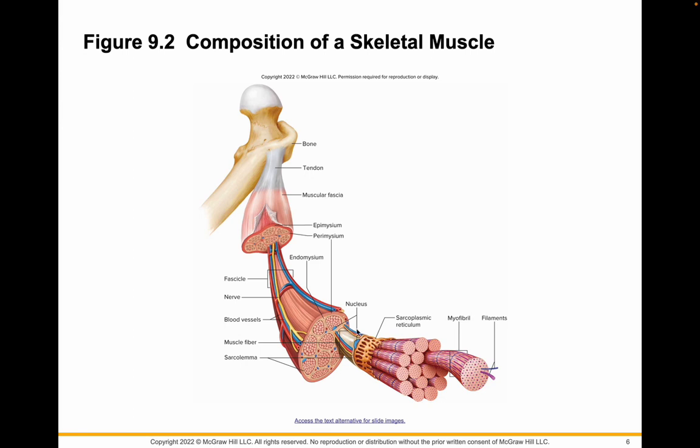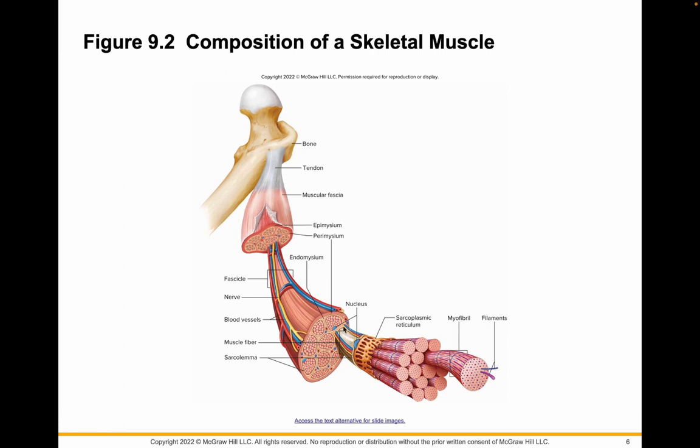I'm not counting them because you need to know how many are in there. I'm counting them so you can recognize that this whole thing is one cell. And this is a group of cells called a tissue. And this is a group of tissues called an organ, muscle. All right, so the fascicle is the tissue. And then the individual cells are called muscle fibers.